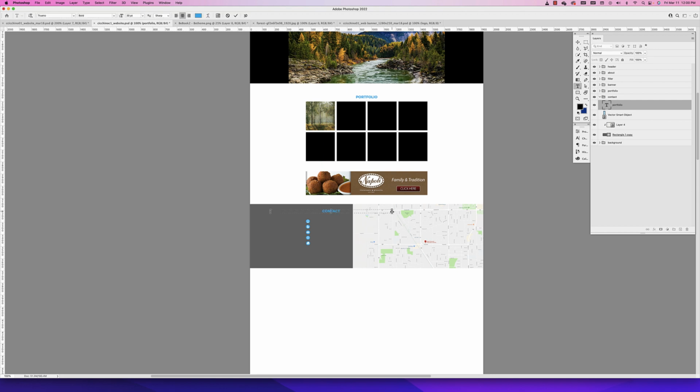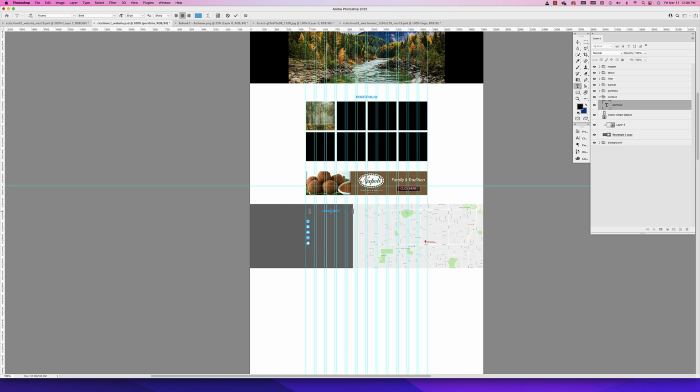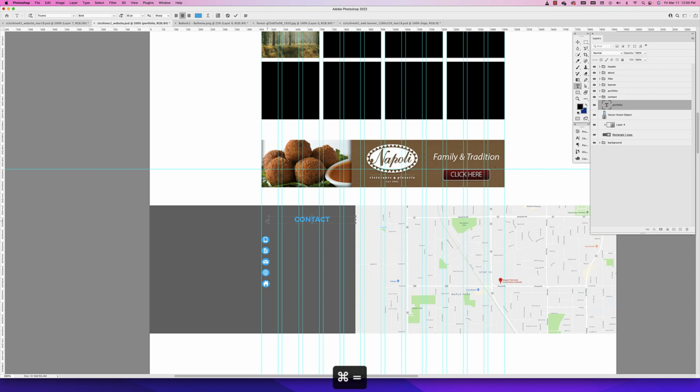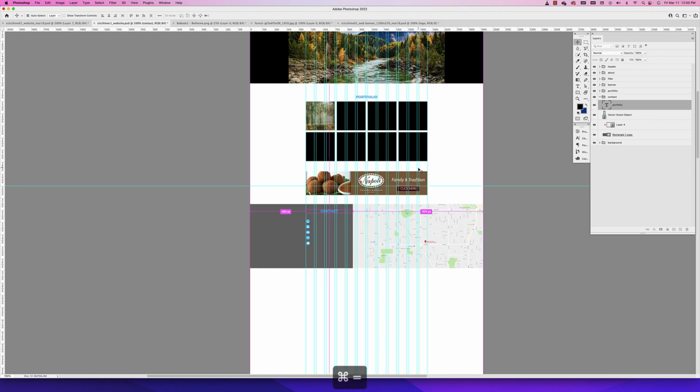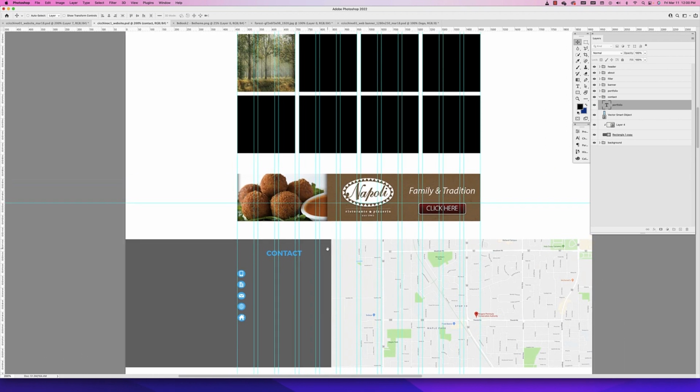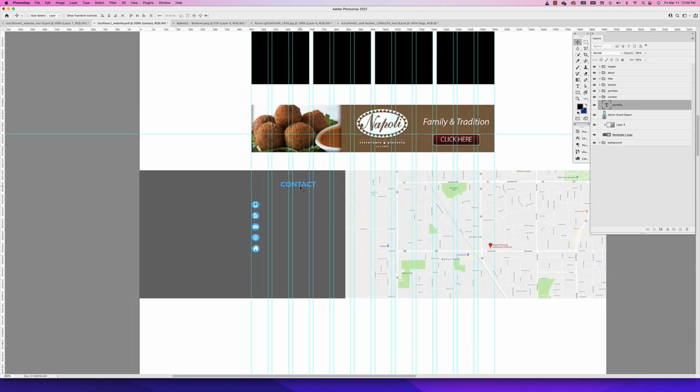I could even bring this in if I want to. Turn my guide back on, make sure I'm aligned nicely. Let's zoom in a little bit. Once again, it's not a bad idea to zoom in, zoom out, get a sense of everything, but also know that at 100%, roughly your actual size, you're going to get exactly what you're going to see there. But once again, focus on that 100%.